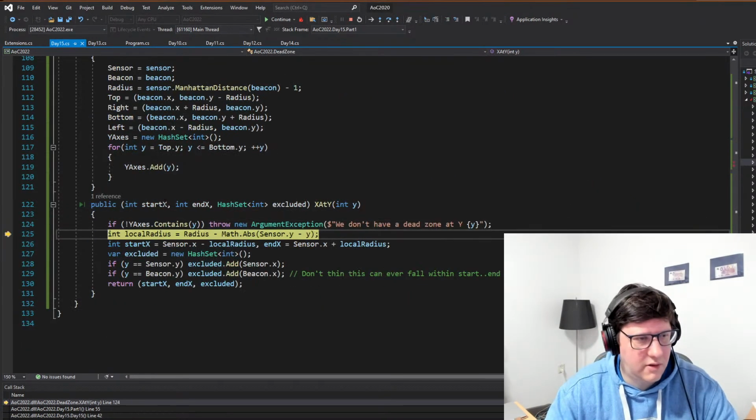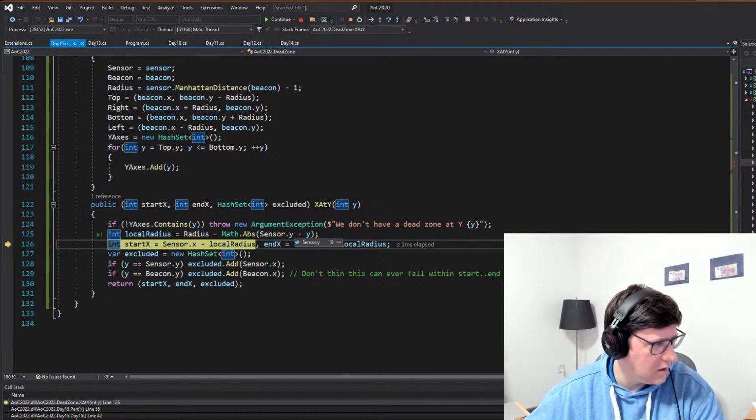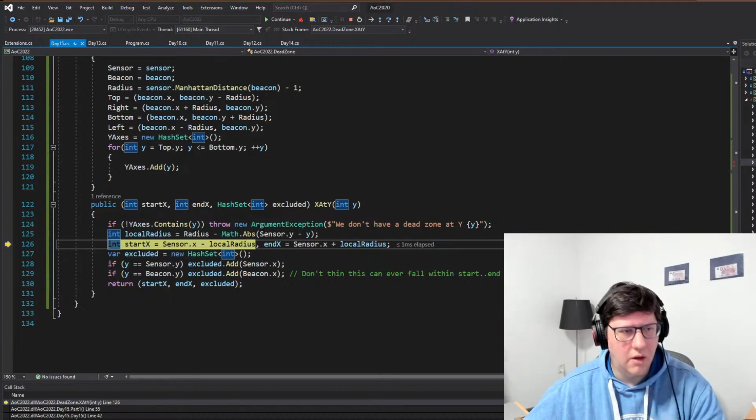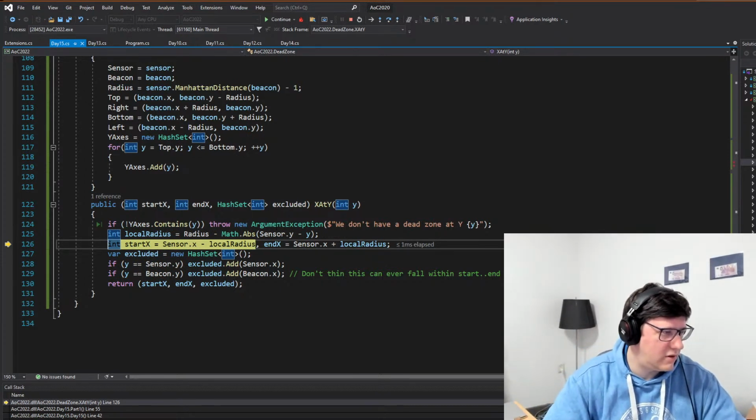Let's see what it does here. Radius is 6 minus... let's see. Mine crashed with out of memory. Okay. Let's see, math, 18 minus 10. So that's 8, and it's bigger than the, wait. Okay, so my local radius here is wrong. Let me fix that. Don't solve the code, solve the symptom.